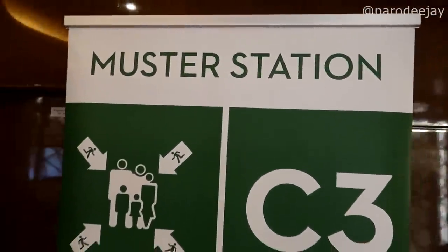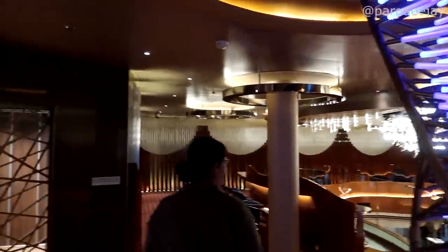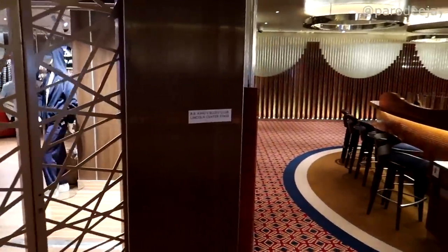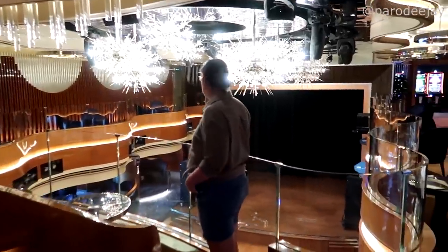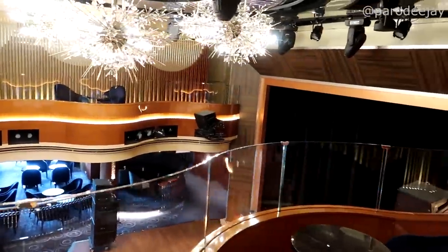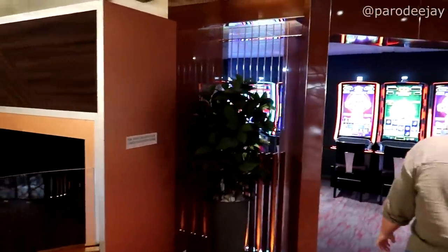Yes. That's us, C3. We're all scanned in, so we're right here by the shops for our muster station. Shops aren't open yet, but what is this? Oh, B.B. King's Blues Club, Lincoln Center Stage. Oh, cool. So this is just kind of like open air. I guess, oh, there's more seating down on deck, too. Can this one space simultaneously be B.B. King and Lincoln Center? We're learning. It looks like Lincoln Center. Well, we'll wander away from this possible 2-in-1 venue that we'll discover more about later. Yeah, it has both words on the sign.